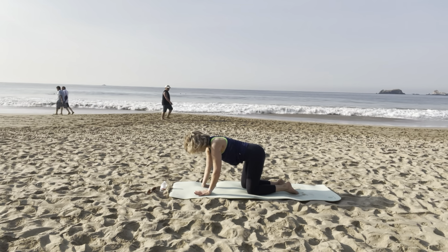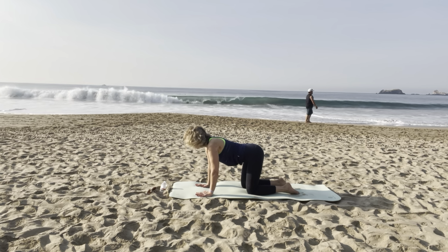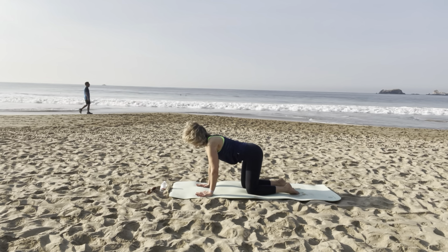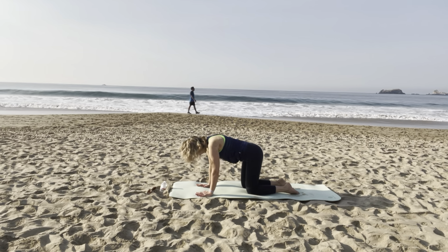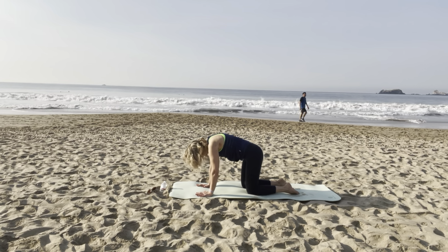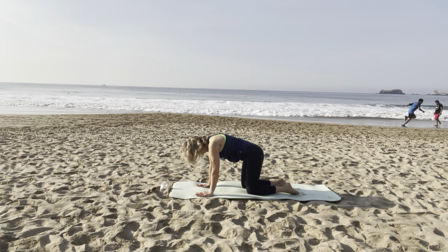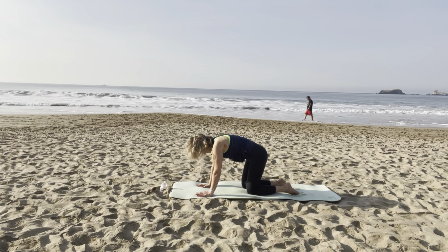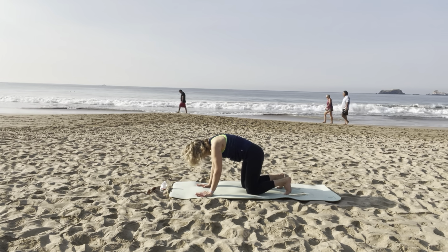And we're going to now turn the palms the other way, so the fingers facing forward, and once more in a cat pose. Now we're going to reverse the breathing again, so inhaling, dip your spine, exhale, round the back. Drop the head down, we want the neck to relax, inhale. And then coming back into downward facing dog.